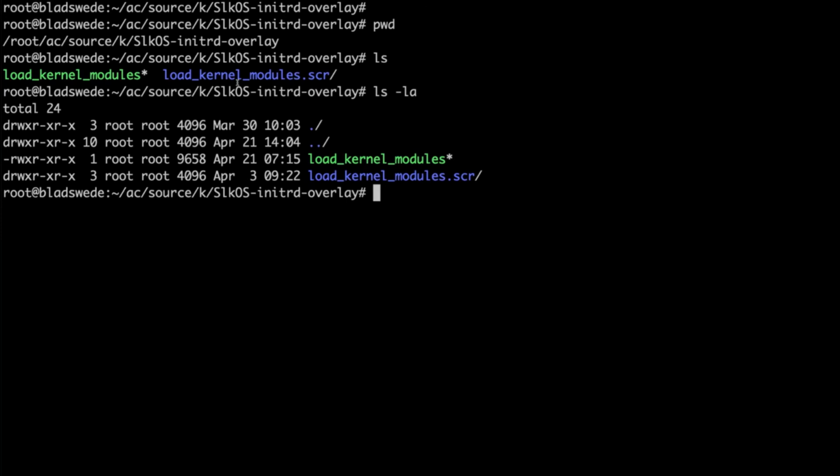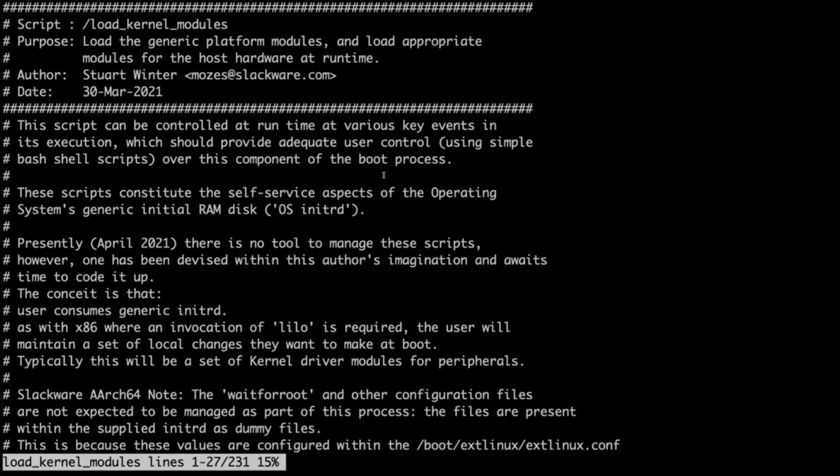In x86, this script here simply has a long list of lines that call modprobe, to load each kernel module. And that's what causes the issues on ARM, where you get essentially warning and error messages during the boot, even though they're just cosmetic. So what I've done is I've replaced that with this script here.